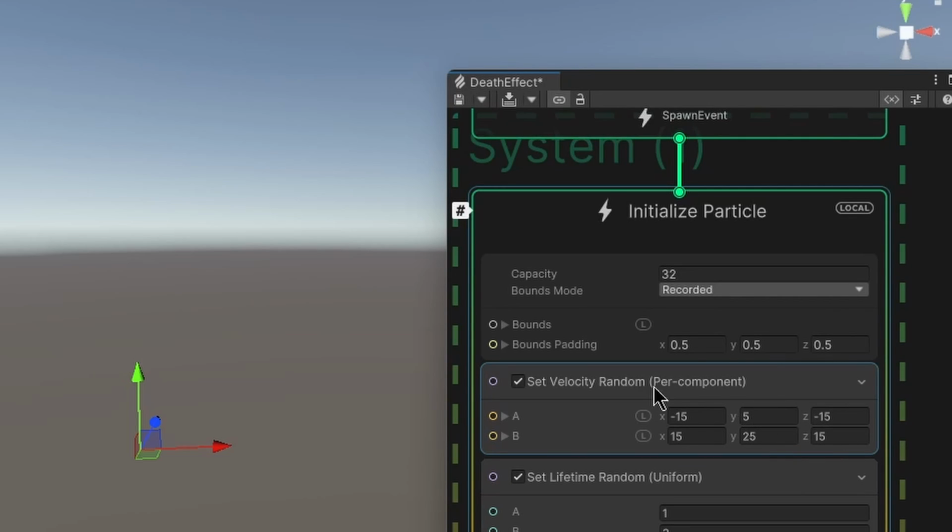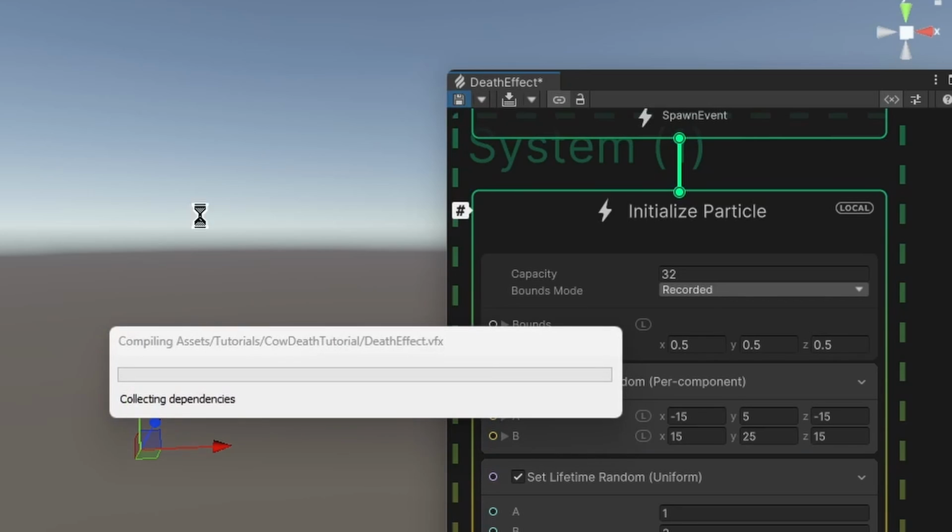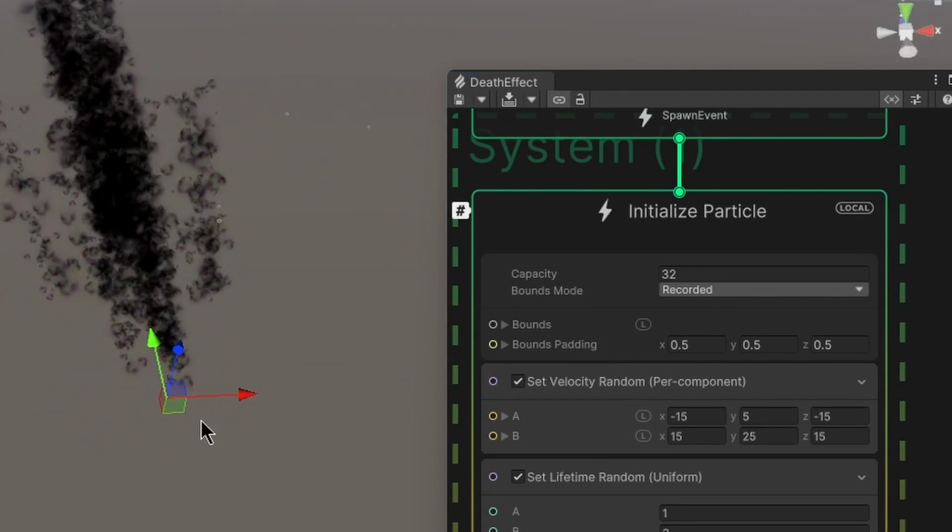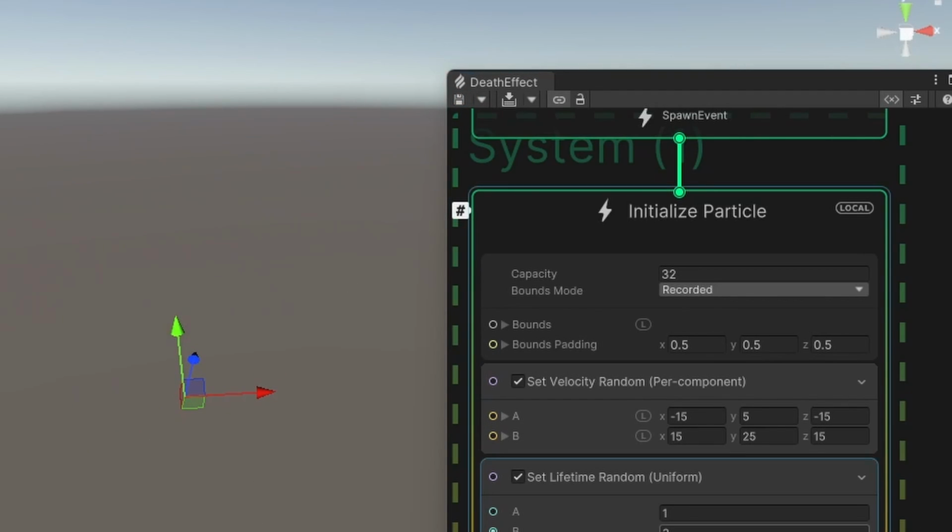And so you have to do negative for that to work, because to the left, for example, this is x, right? So this is negative x over here. So you need to do negative x to positive x. There has to be negative and positive, or else it will all go in one direction. So you can see that this kind of bursts everywhere. We might want it to start a little bit higher.